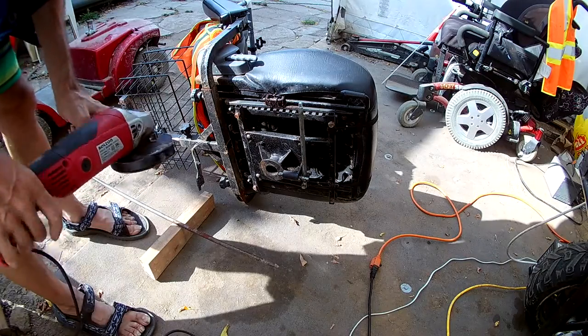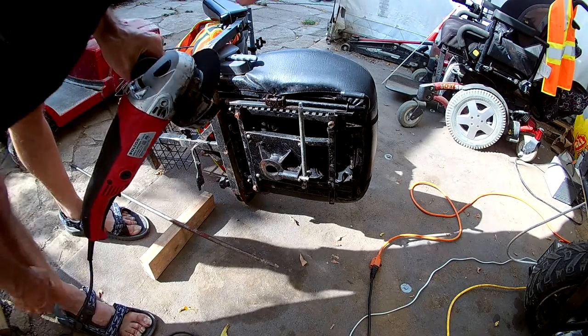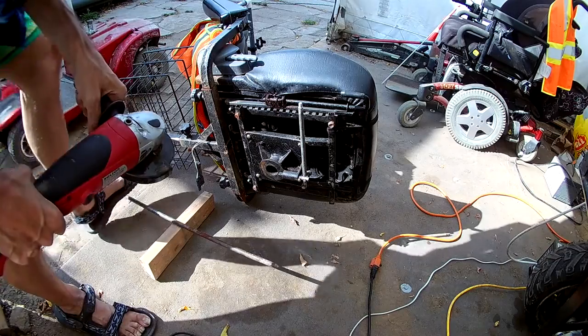Blast your ears out for a second. And this is plugged into the same outlet as the camera, so I'm not sure how the camera's going to react to that. We will see.